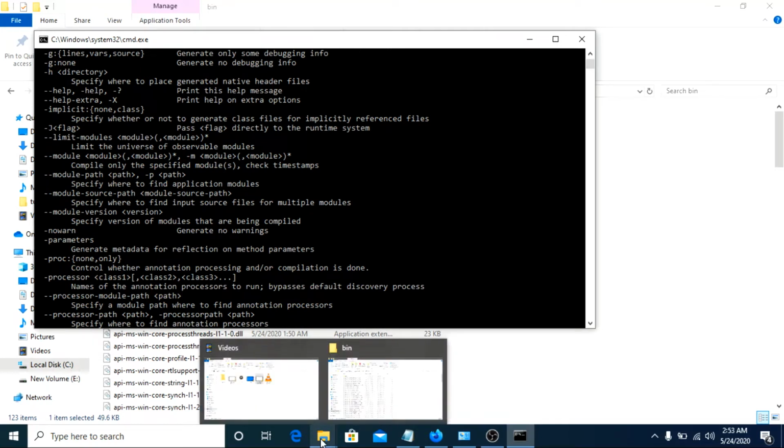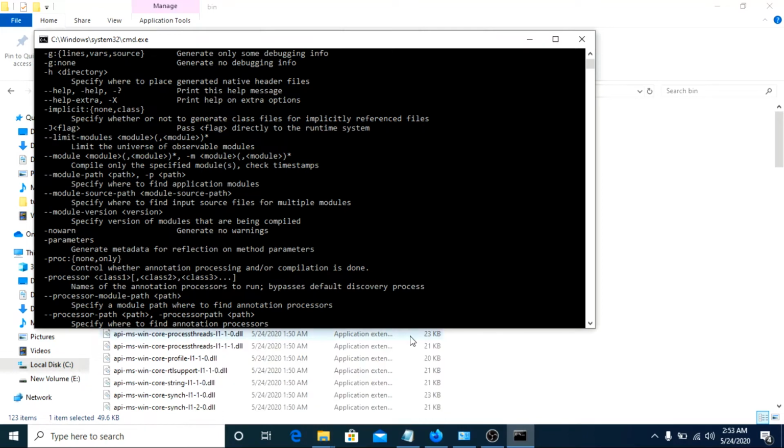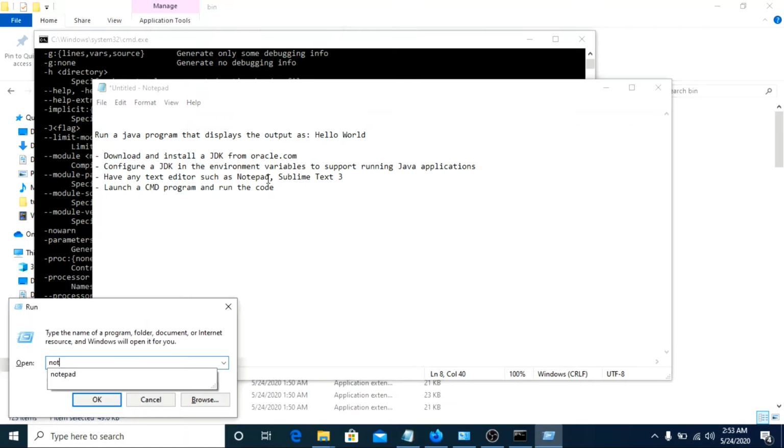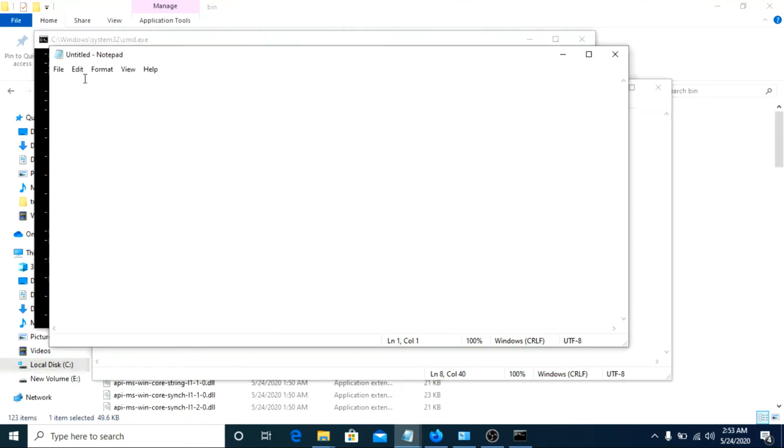Okay, so going forward, we shall now create our first Java file. To do that, we will need any text editor such as Notepad. Notepad comes by default in all Windows. So whether you're using 7, 8 or 10, you should be in a position to access your Notepad. I'm going to open Notepad, and then shall begin by saving.